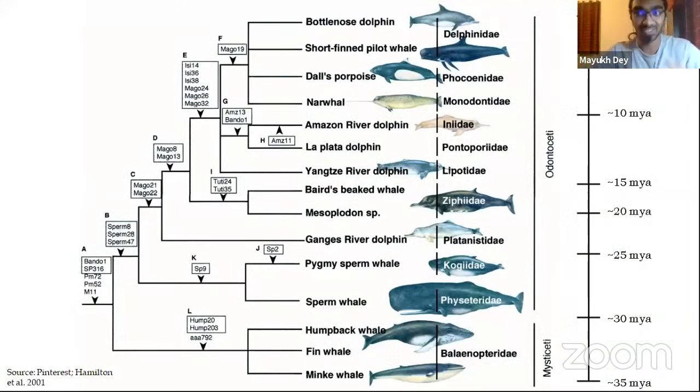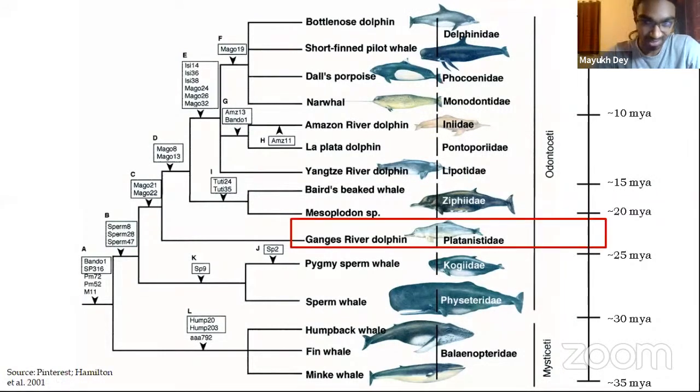Before we get into the river dolphins, I just wanted to tell you where they stand in the entire dolphin phylogeny. As you can see, lower down you have the most ancient extant dolphins or whales, and higher up you have the more recent ones. Honestly, the river dolphins belonging to the Platanistidae family evolved between 20 to 25 million years ago, and that's really, really old. So essentially, these are very old lineages, and because of this history, they have certain primitive characters.